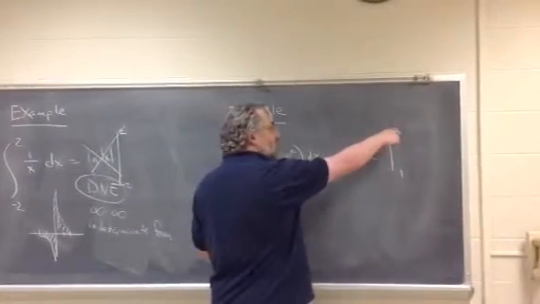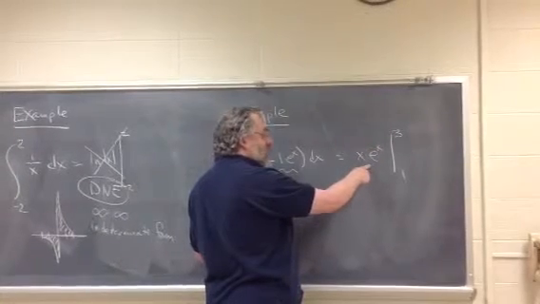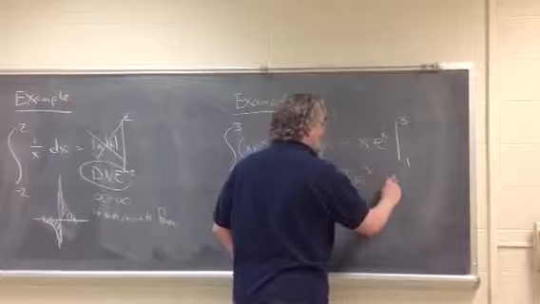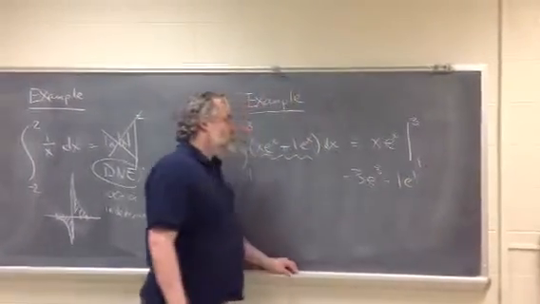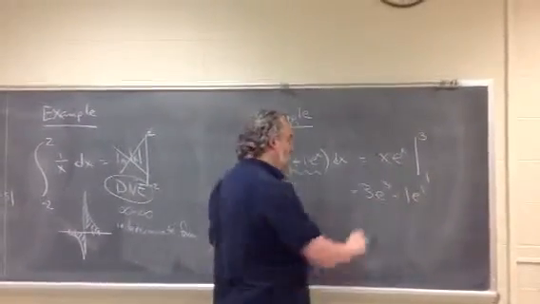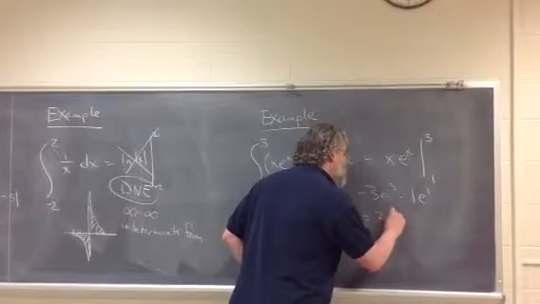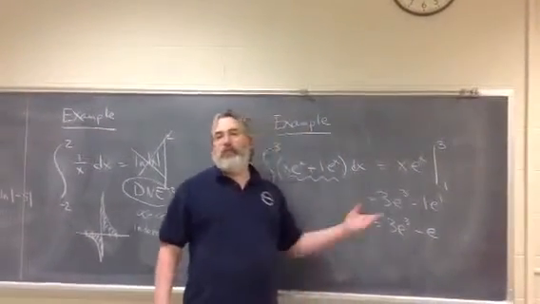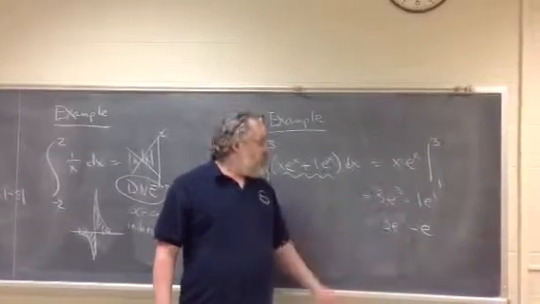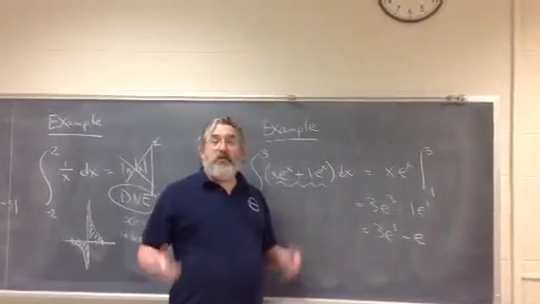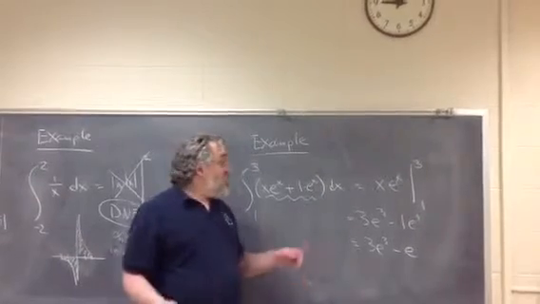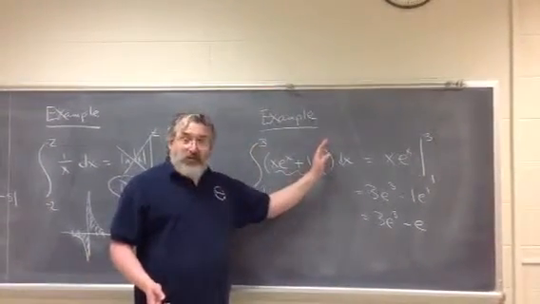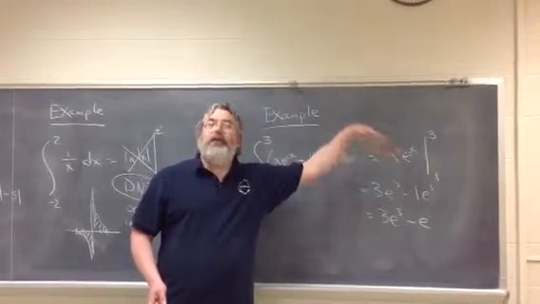Anyway, the last step, once you've figured out what the capital F is, you just plug it in. That one's not really necessary, nor is that one. So I'll leave this as 3 e to the 3 minus e. That's a big number. You can compute it, and that's how you do it. The fundamental theorem of calculus just says, if you take an integral from somewhere to somewhere, if you could figure out the antiderivative of this, plug it in, you're basically done.